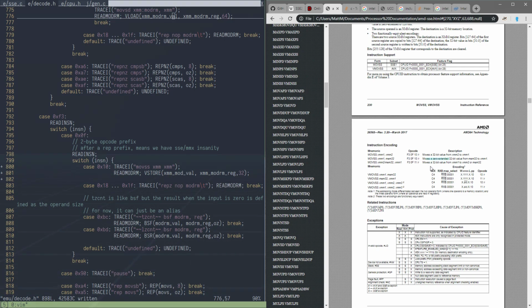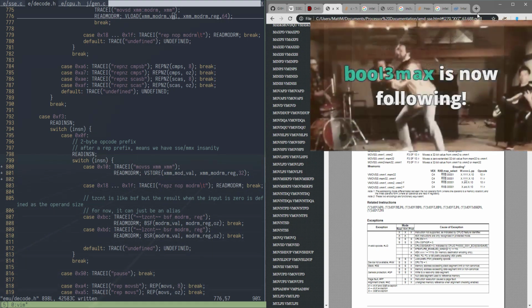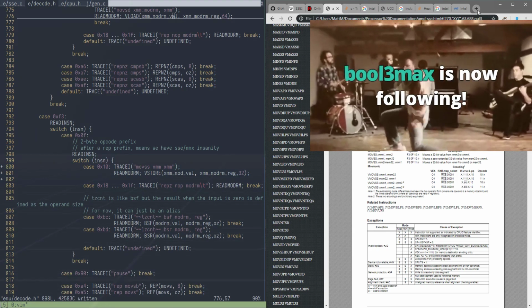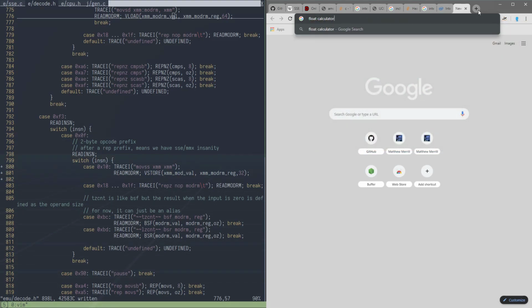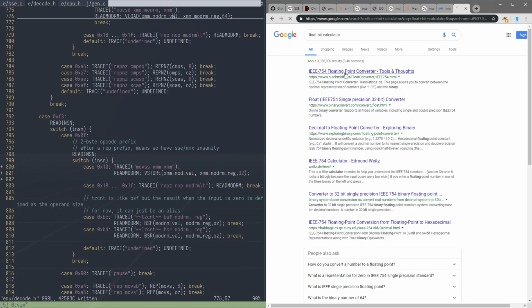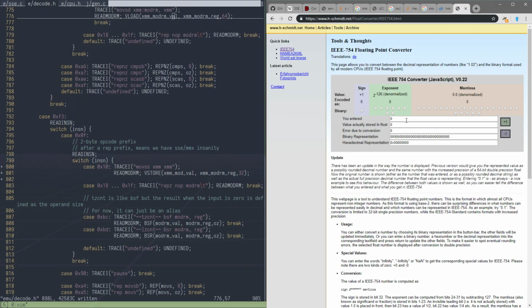Okay, let's just. We can't test ucomiss unless we have a movss. I mean, couldn't you test it with movsd, like Node is doing? I guess if we made the float value for. Hey, thanks for the follow. Let's just bitwise it. Please don't bitwise.